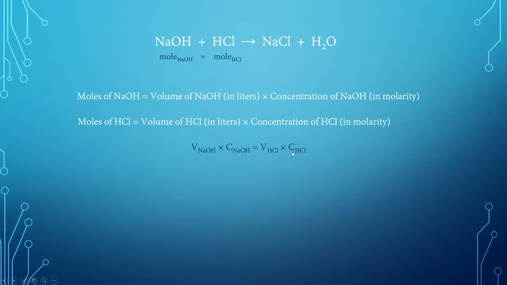In the titration, we already know the concentration of sodium hydroxide. That is our titrant. We will measure the volume that's required to complete the titration, and we will measure the sample volume of the HCl that we start with, which means the only thing that's going to be unknown is the concentration of our analyte. And by knowing these other three factors, we can easily calculate the concentration of the HCl.